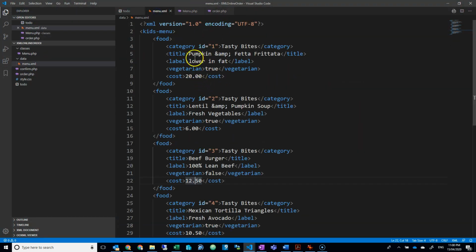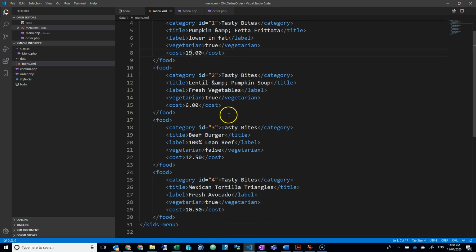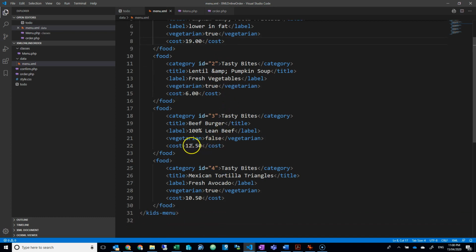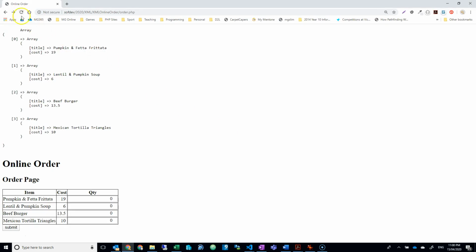So if I go into my XML and I'll put pumpkin and feta frittatas back to $19, and beef burgers have gone up to $13.50, and Mexican tortillas are back to $10, then when I refresh my page, my costs have reset. Notice though, because we're using floats and we've lost our decimal places, it doesn't look very nice. So let's just have a bit of a go at making this nicer.